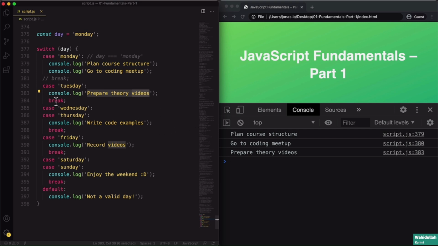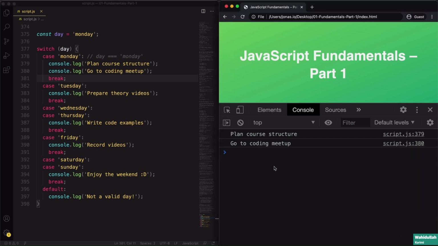And it stops here because here we have the break. But if I remove this break as well, then it would continue down this structure. And so after each block here, we need to tell it to stop, essentially. And so now it's fixed and it works just fine. Okay, great. That's how the switch statement works.